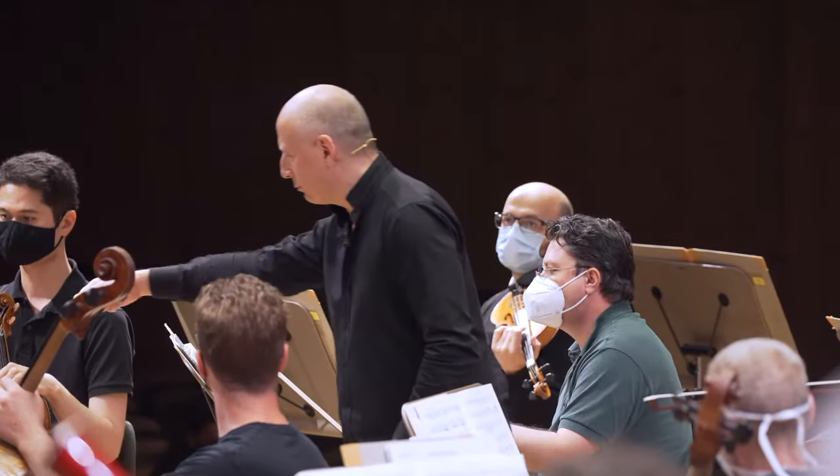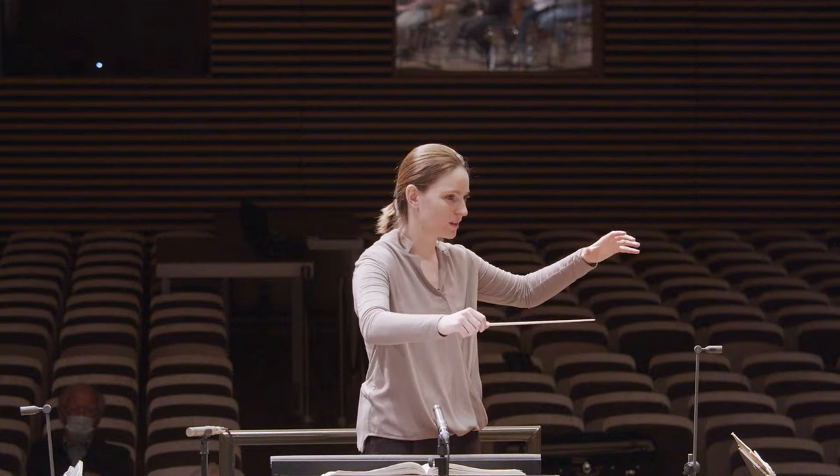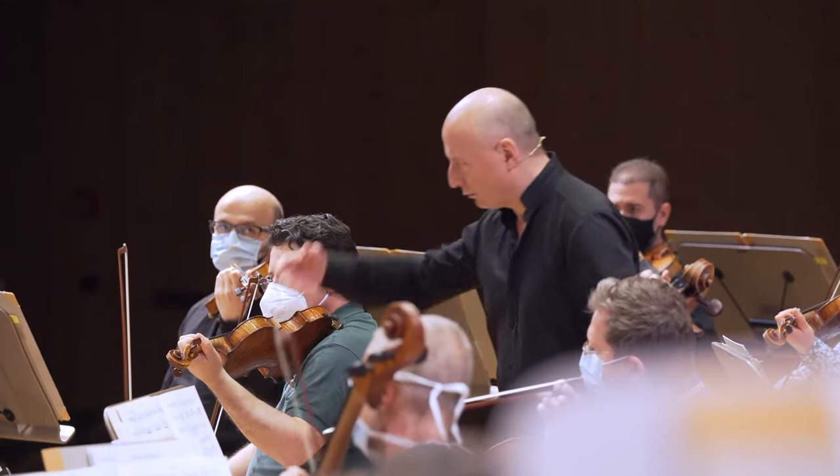Go from the same thing, from an upbeat to the first violins. And don't be too honest about giving every beat. When you feel it's going, then already go forward.